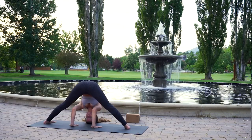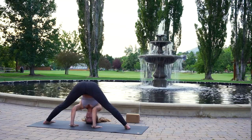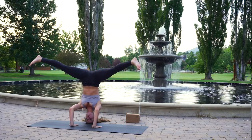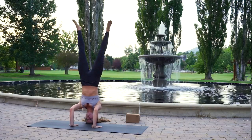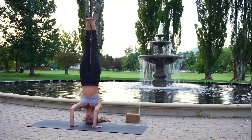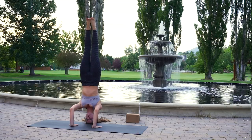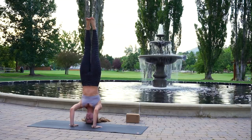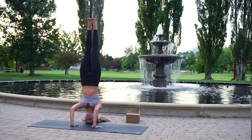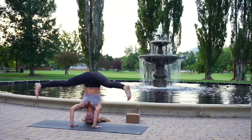The crown of the head may be resting on the ground or a block. And if you want to move deeper, take this opportunity to move into a tripod headstand, straddling your legs. Holding here in tripod, otherwise you're holding in Prasarita A, engaging the inner thighs. If you're up in tripod, split the legs, slowly, slowly lower them down, coming back to Prasarita A.